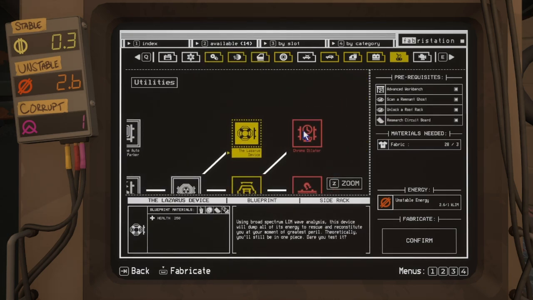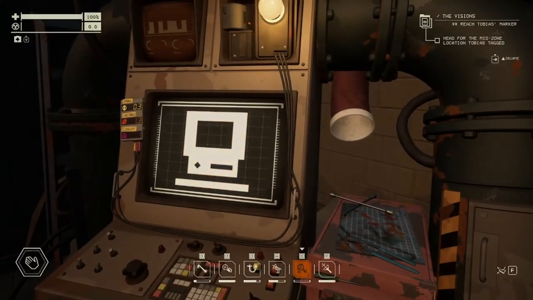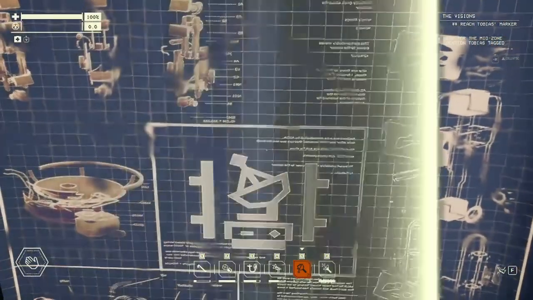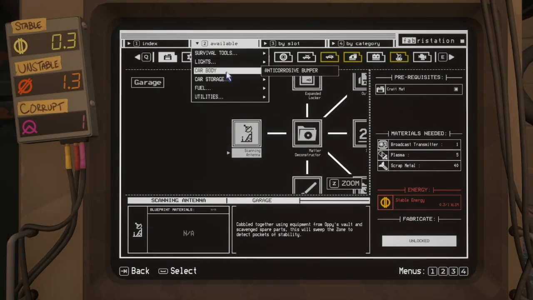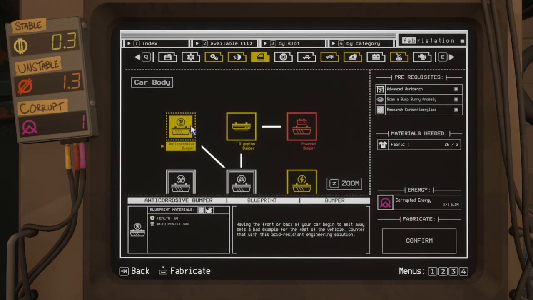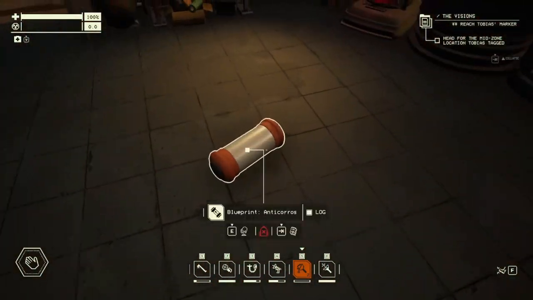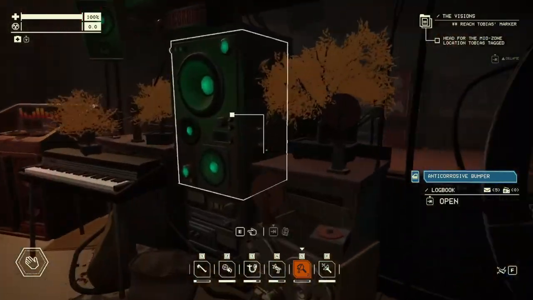What is a Lazarus device? What is that? Reconstitute you in your greatest amount of peril. Wait, if I die, then this will revive me? Oh, that's interesting. I think I'll get the resource radar. I think I can put that on top, too. Okay, so I will get the anti-corrosive bumper. Like I said, I think most of my stuff needs to be anti-corrosive anyways.